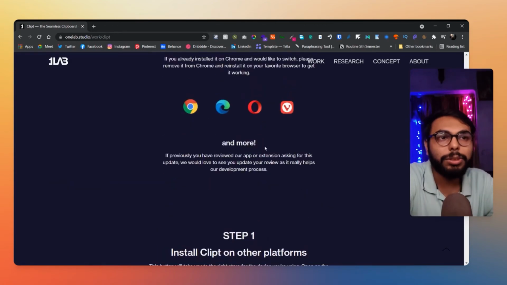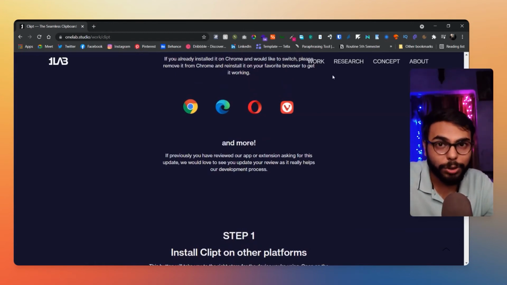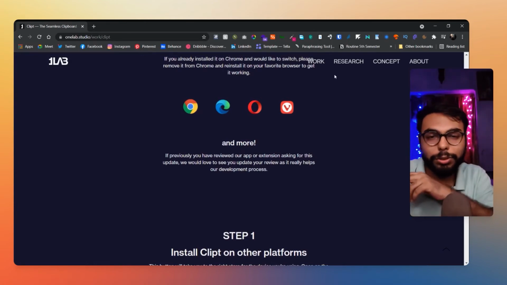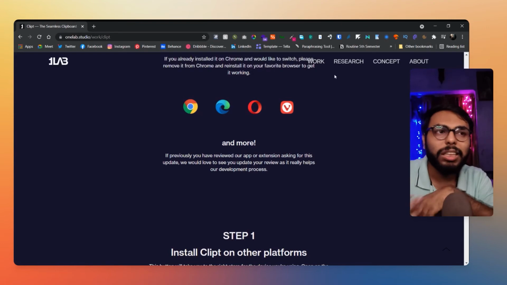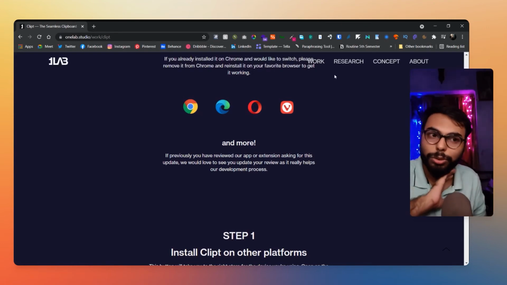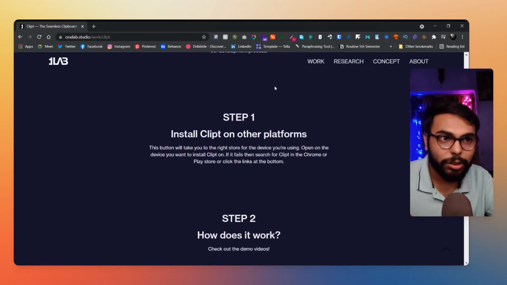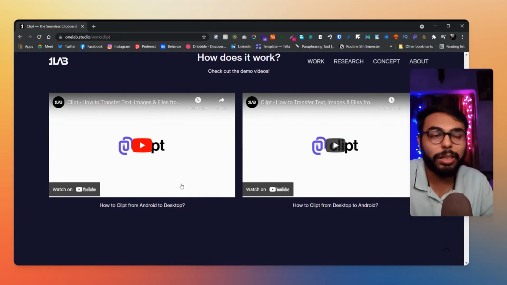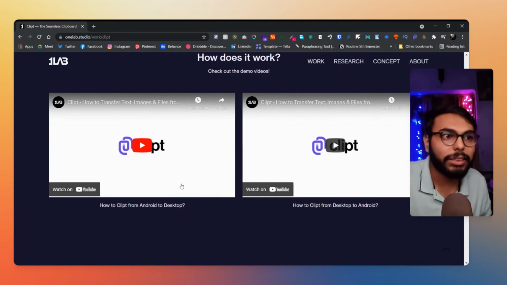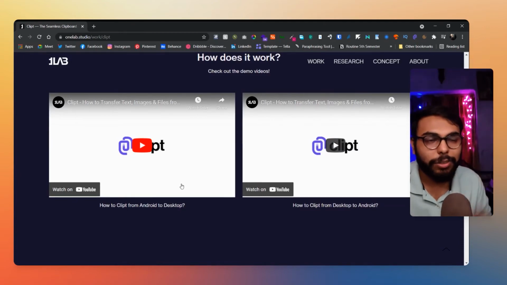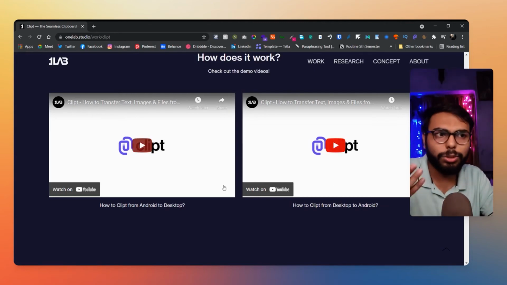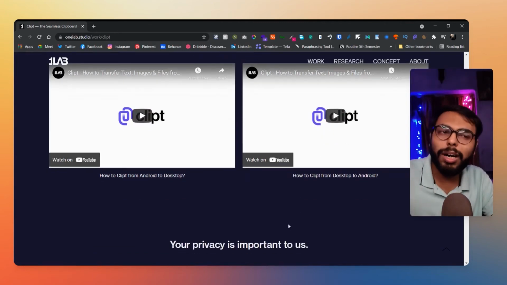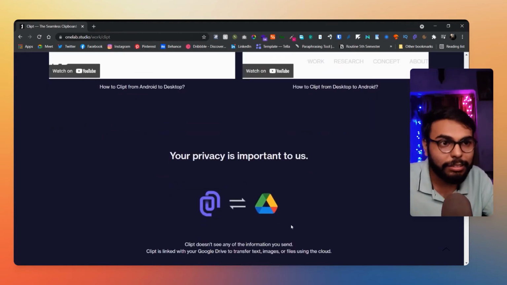When you are setting up, you just have to install the Chrome extension, keep it turned on, and download the app on your mobile, and if you connect the app with your Gmail ID, it will do everything automatically. You don't have to do anything other than that. And later on, you just view their tutorials to see how to use it, how to transfer text, images, and files from your PC to your mobile, or your mobile to your PC. Just view those two tutorials, and that's it. You are ready to go. Really great thing.